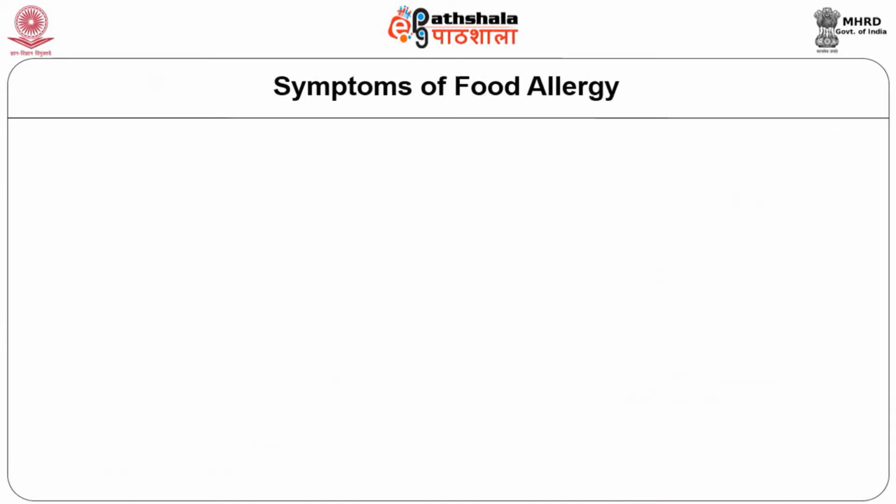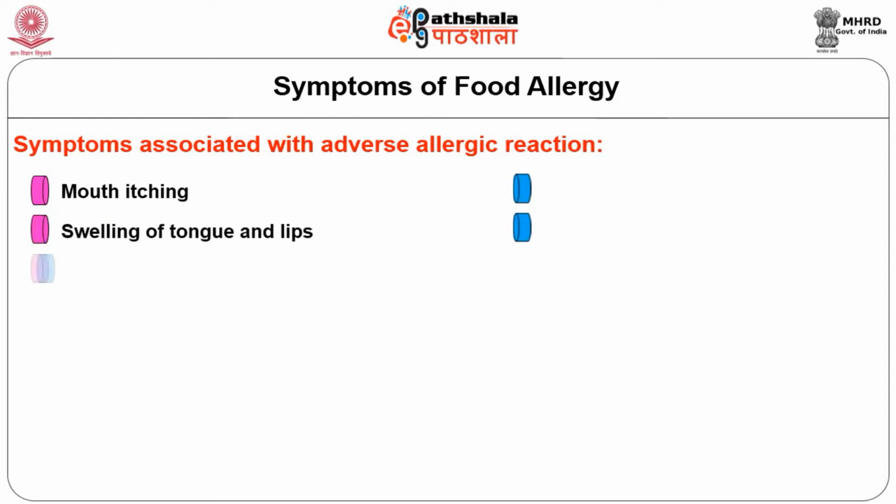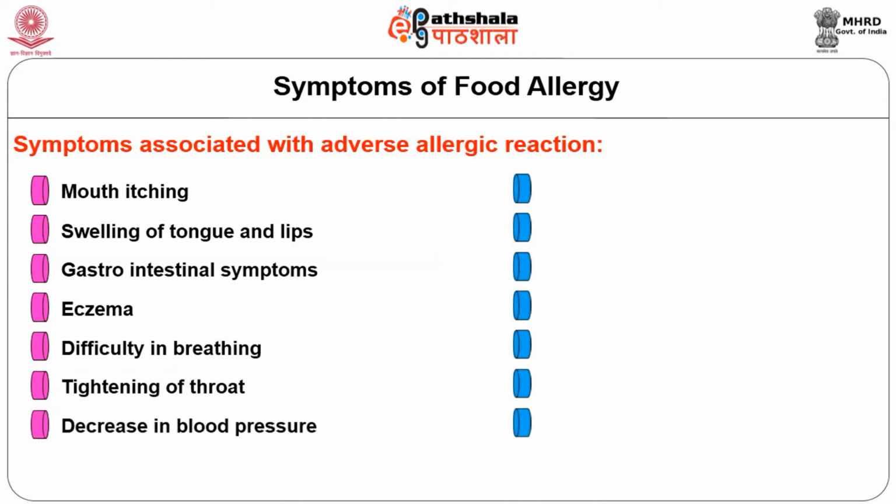Let us discuss some of the common symptoms that can be observed due to food allergy. The following are the symptoms associated with adverse allergic reactions: itching in the mouth, swelling of the tongue and lips, gastrointestinal symptoms like diarrhea, vomiting, pain in the abdomen and cramps, eczema, difficulty in breathing and tightening of the throat, and finally a decrease in blood pressure.